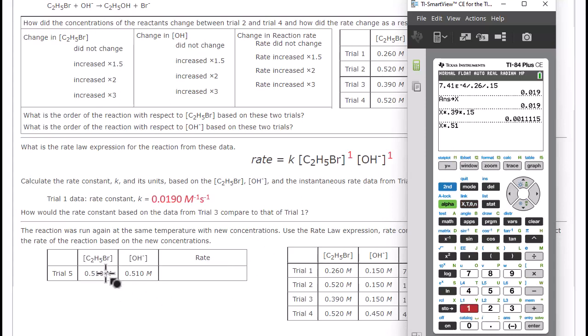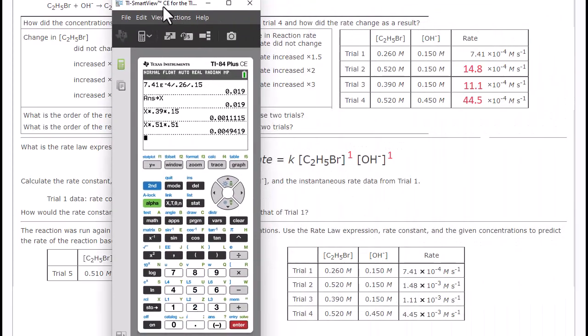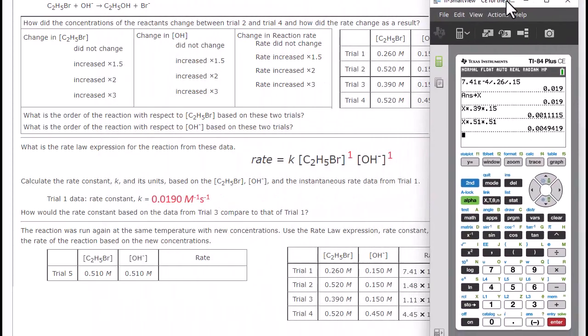Now, if this had been second order, we would have squared this. But this is first order. If this had been 0 order, we would have just ignored it, raised it to the 0 power. And then we know this is important too, so we're going to multiply our other 0.051. If I was clever, I would have just squared this, and we'd find out how fast this reaction goes. 0.0049, and I'm going to look here quickly. That's faster than these others, and we'd expect that. With higher concentrations, we expect faster reaction rates. So we now know how to deal with the rate law expression.